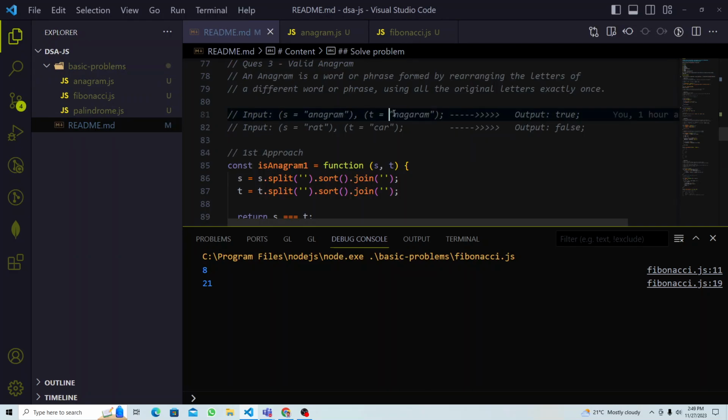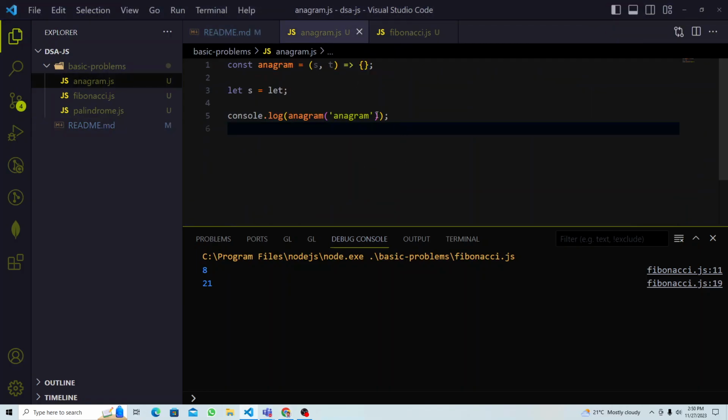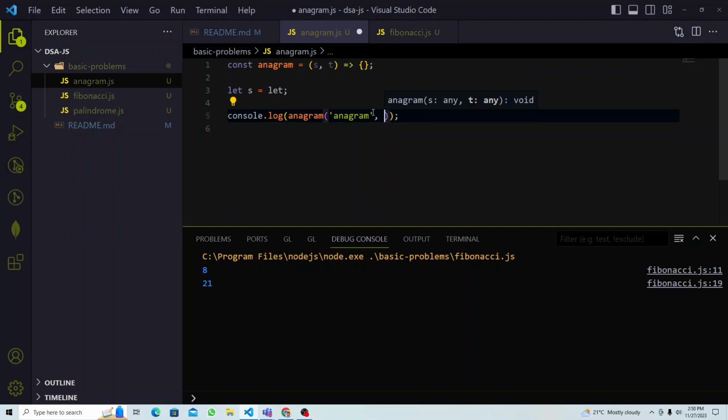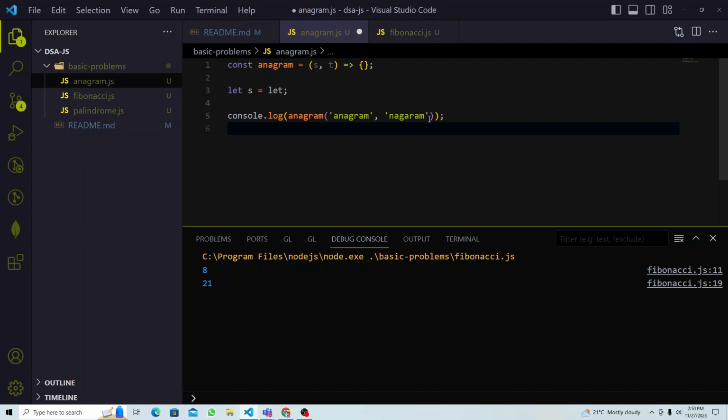This one. So S will be this, and T will be this. Two arguments we are passing, or two values. And this is a parameter variable.